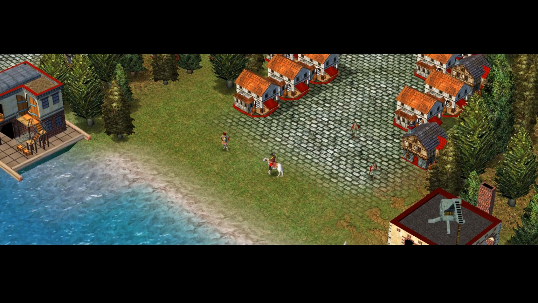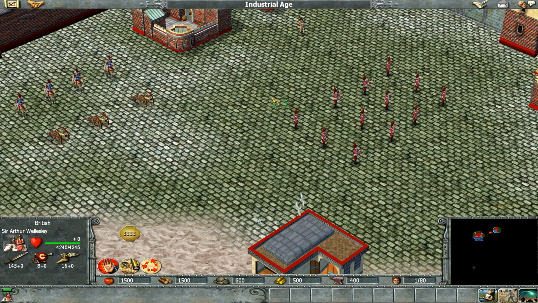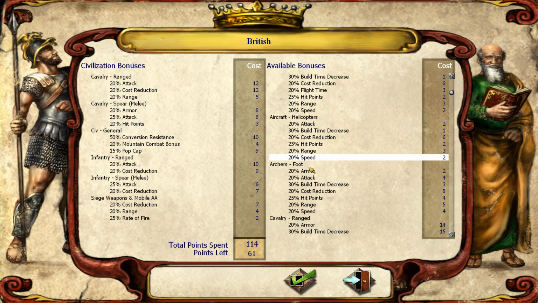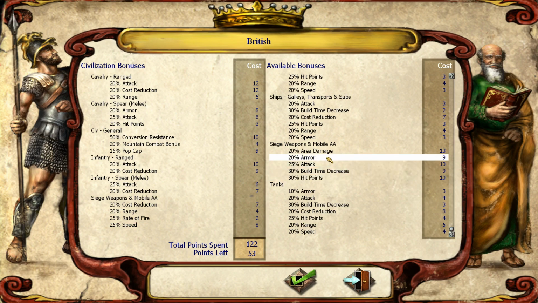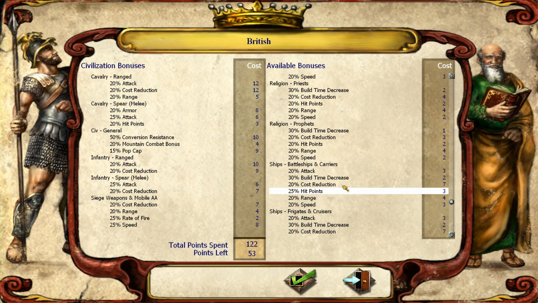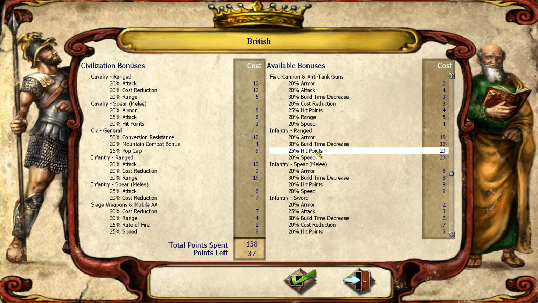Okay, so here we go. I'm going to move Wellington over to here, where the troops are. So we've got cavalry, sword cavalry, we've got field guns, and we've got ranged infantry, which is good. Let's see what kind of points we can spend here. I'll go ahead and get that, and maybe I'll just hold off on that for now. I am, however, going to go to the field guns and anti-tank line as well. Also range and hit points, I think.